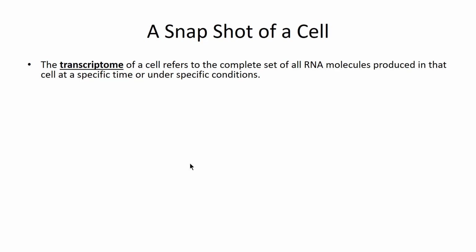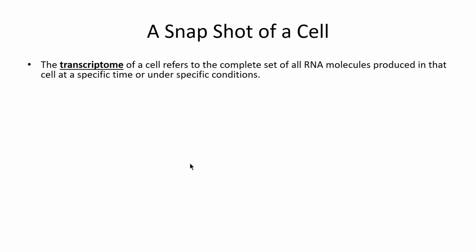Understand that cells are highly variable. Even cells with the exact same genetic sequence, such as all the cells in your body, are going to be utilizing the genetic code in a variable way. So right now your muscle cells presumably are using the genetic code differently from your nerve cells, which are different from your skin cells and your hormonal cells, etc. So the transcriptome is a way for us to take a snapshot of what RNA molecules are being produced in that cell at that specific time under those specific conditions.